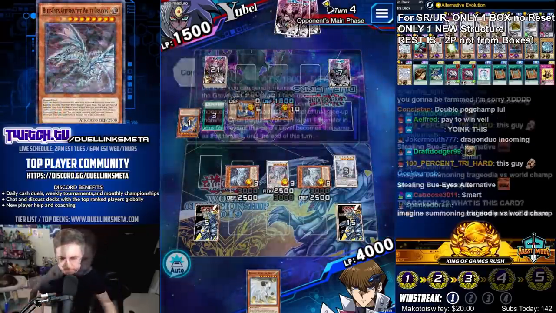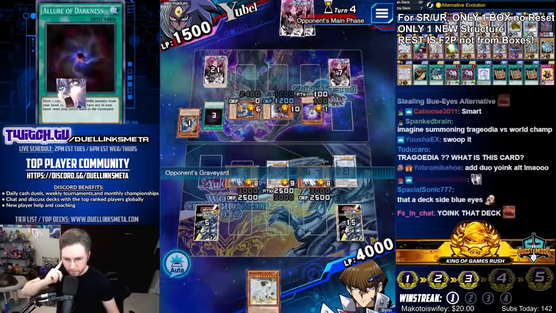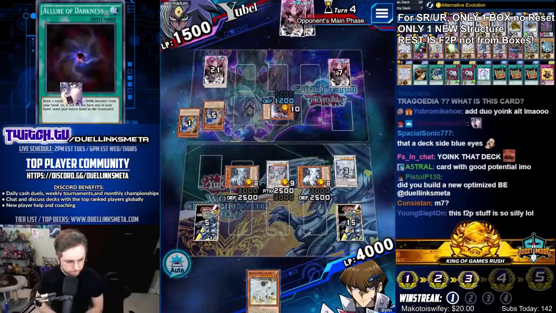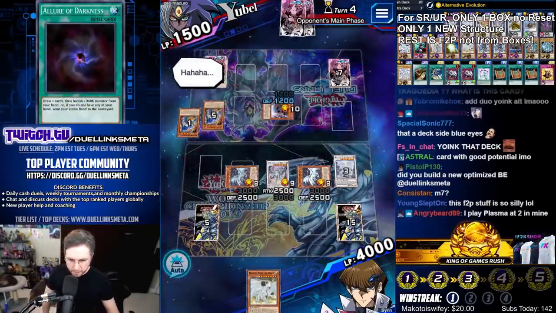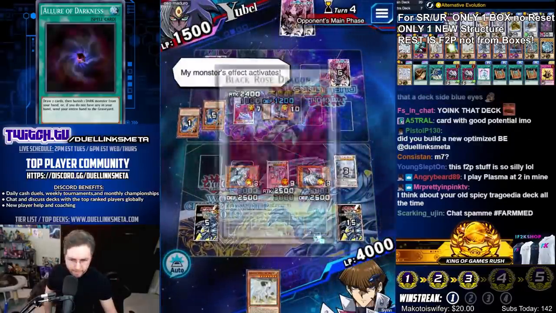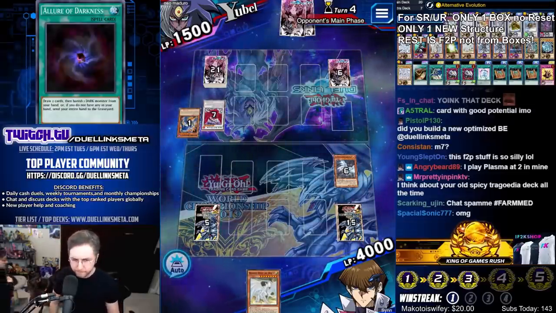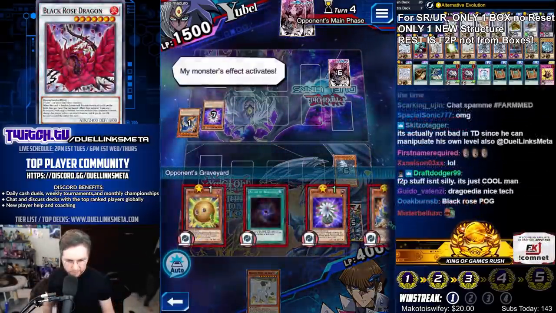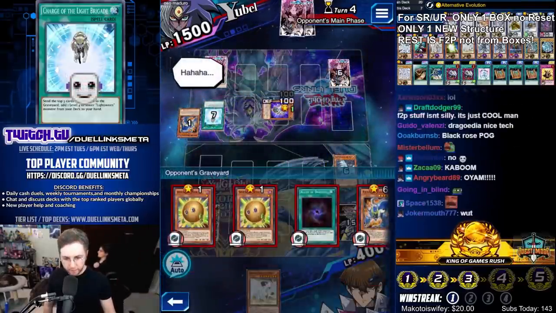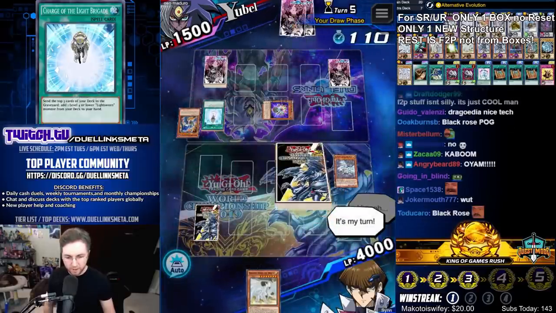Okay, summon. Target a monster in the graveyard and become its level. Uh-oh. Is this Black Rose? Oh, no! Instead of taking, it wipes out the fields. Okay. He doesn't have a Light in the Dark. He's got Glow-Up that will, if it mills a light, we're in trouble. Mills a Charge Light Brigade, we're good. I think he was randomly trying to mill a light. Then we would have been in so much trouble.